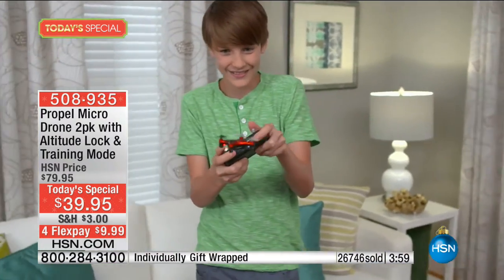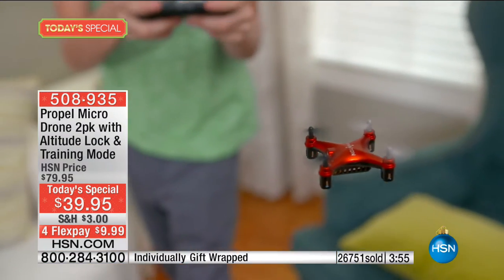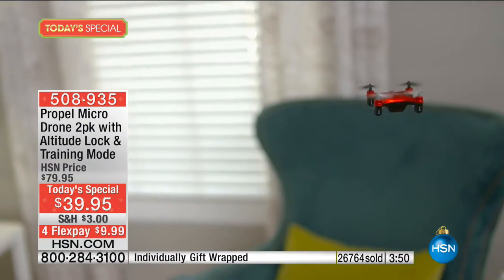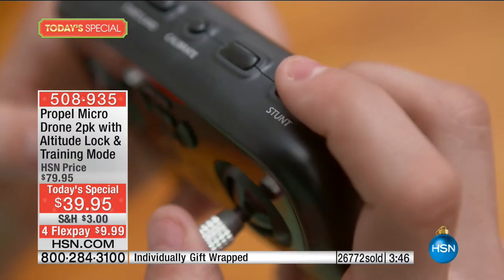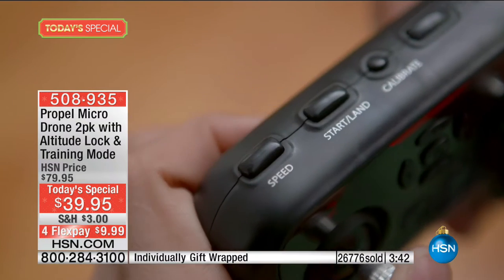Because previous versions, and unfortunately a lot of toy drones when you get under $100, don't include any of these specs. And you end up fighting the drone because the drone wants to go left and you're pushing it right. And it's not a fun experience. You're chasing the drone. You're not driving the drone. This one, because it truly is that steady, gives you that amazing technology.